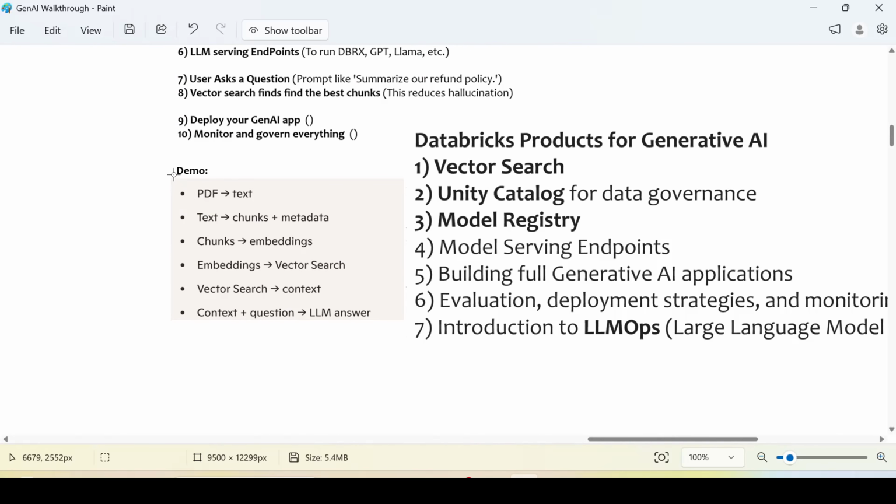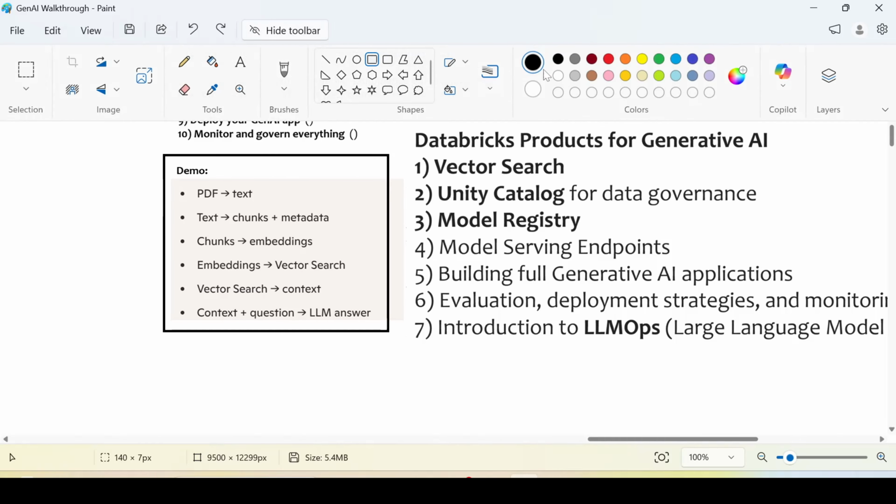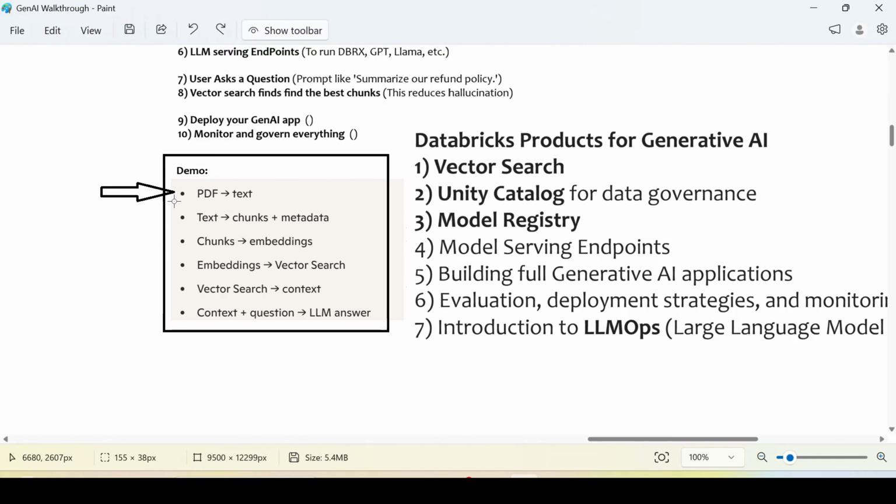In summary, at the beginning of this GenAI pipeline, we have a source, which can be anything: a text file, PDF, pictures, any internal file, or a SQL database. That data is converted to chunks, and we can add metadata. Then the chunks are converted to embeddings, which are numbers, and we can perform semantic search using vector search on those embeddings.